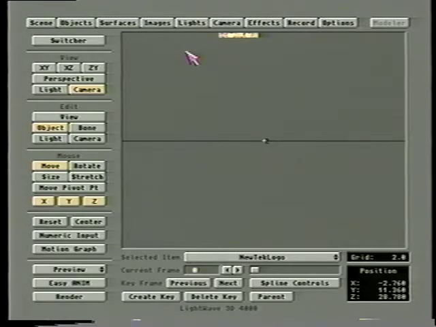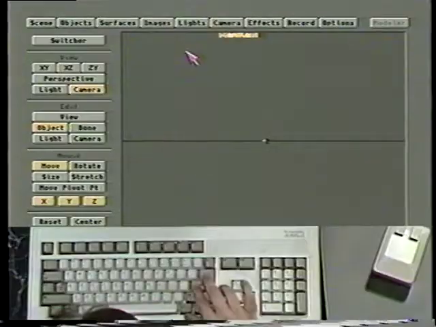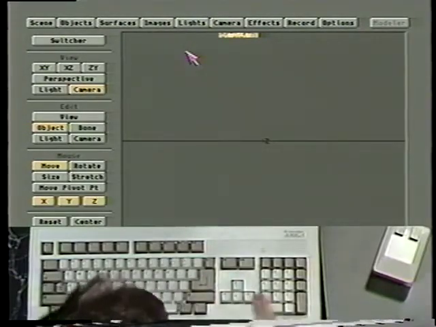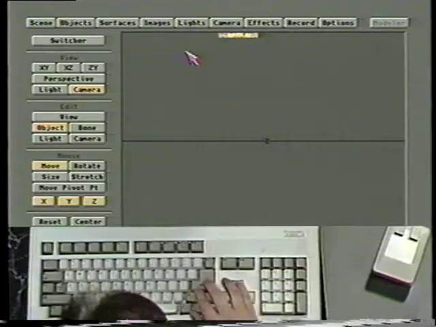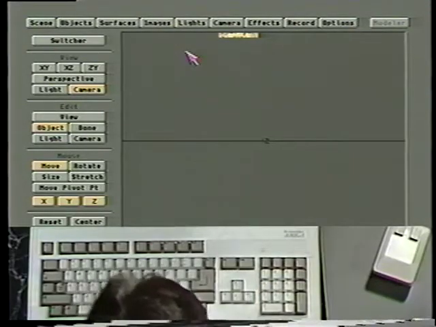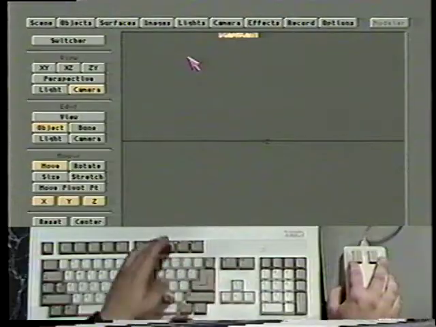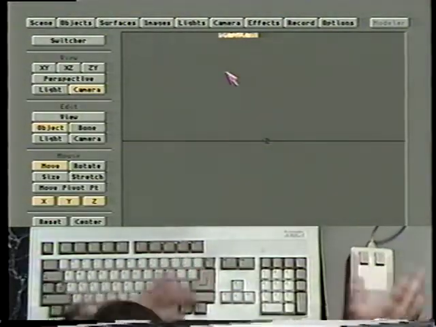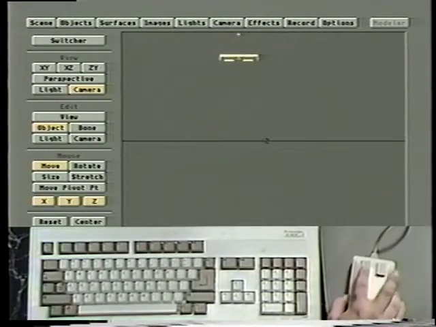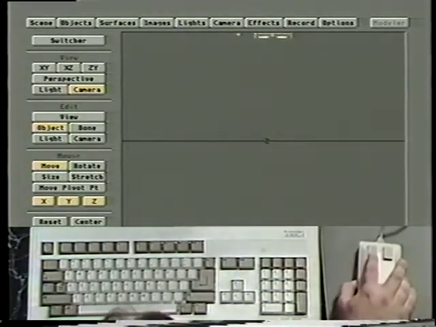Now, here's how quickly you can create a keyframe if you use keyboard equivalents. This is me creating a keyframe. That was me hitting the return key twice. And if you listen to that, that's pretty quick. I usually work with two hands on the computer. I'm right-handed, so I have one hand on the mouse, and my other hand sort of hovering over the keyboard, waiting to strike at a keyboard shortcut as soon as I can. And this one I use a lot, which is I have my hand here ready to do a return. So the idea is I move the object where I want it, as soon as I'm happy with its position.